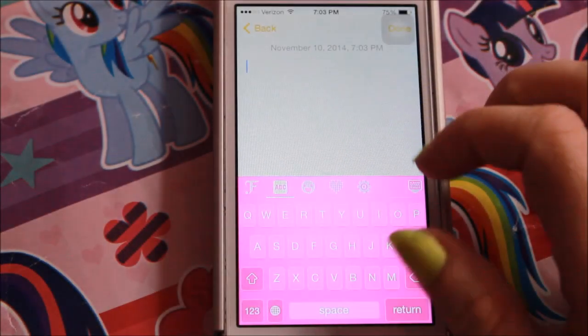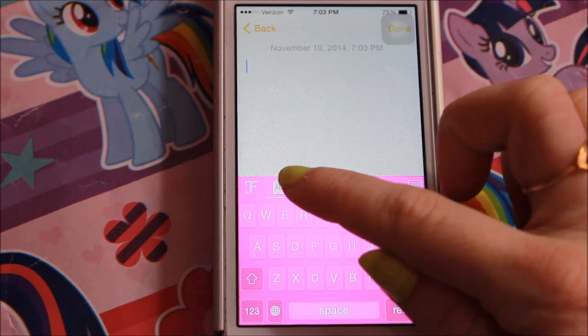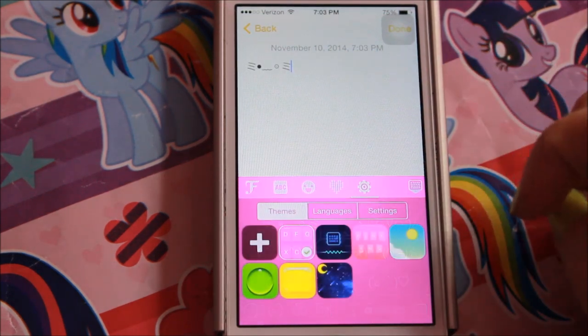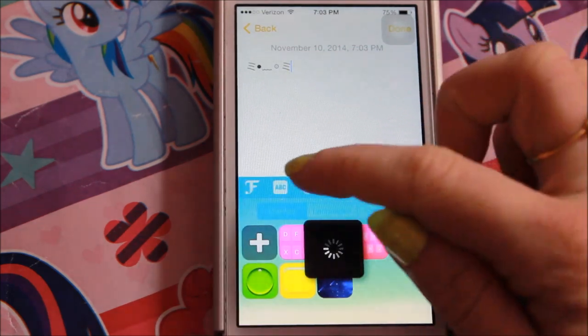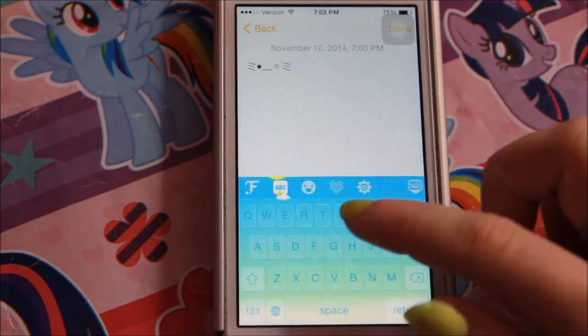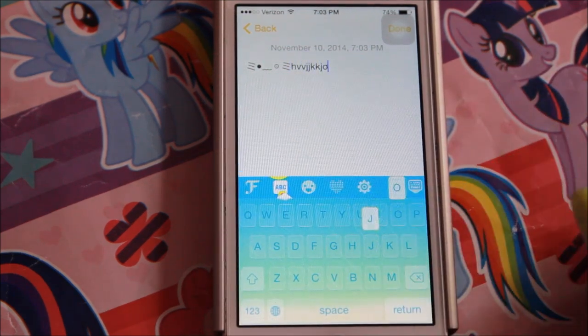Dolls, so today I'm going to do a little video showing you how you can get these really cute little keyboards that you could do super cute little designs with, and you can change your font, and it is just really neat. So with that being said, let's go ahead and get on into this.